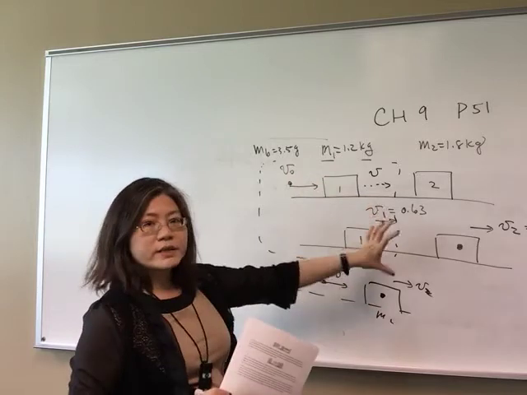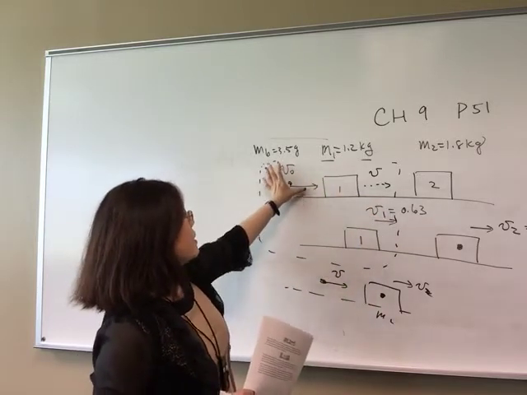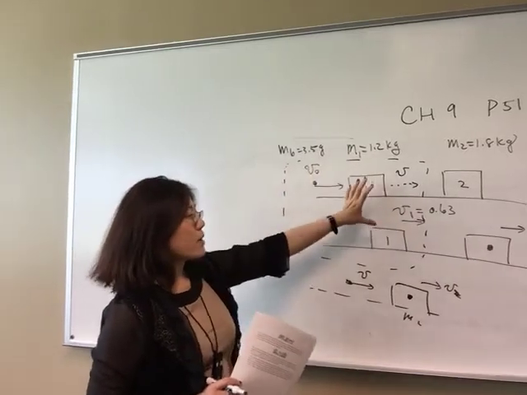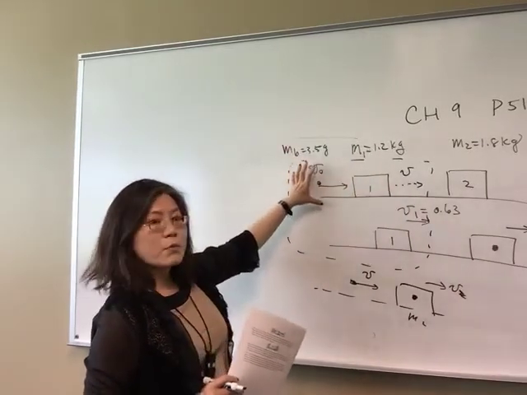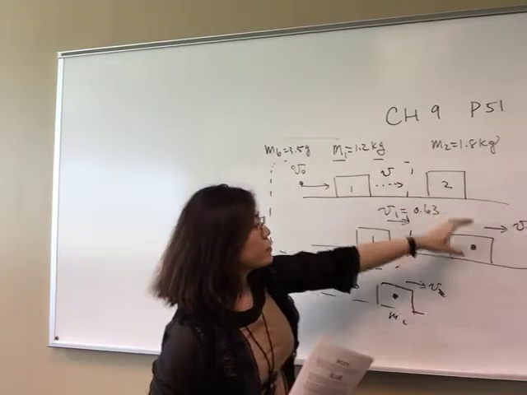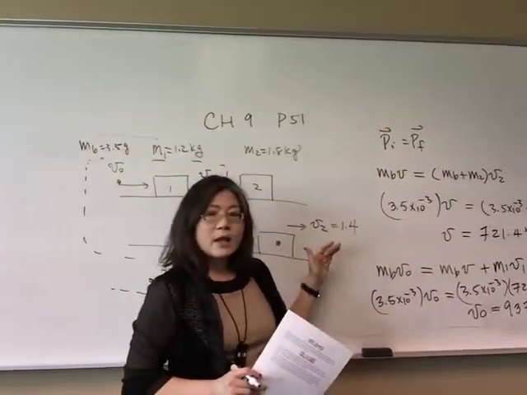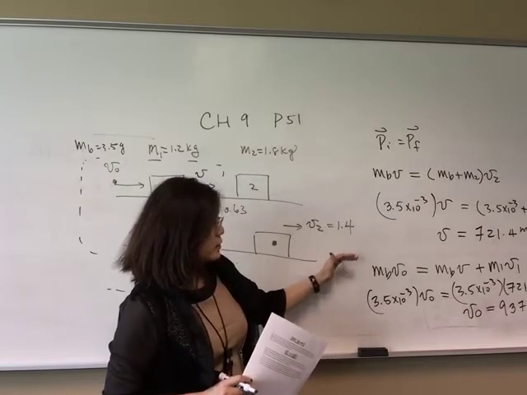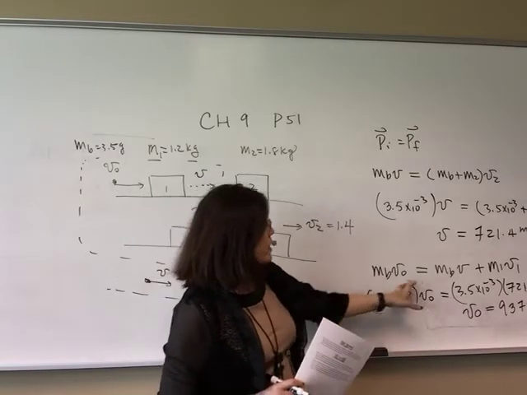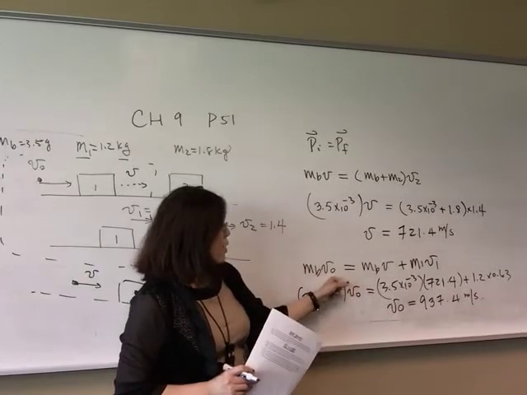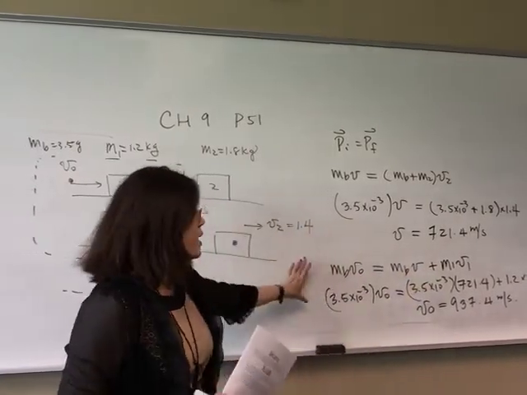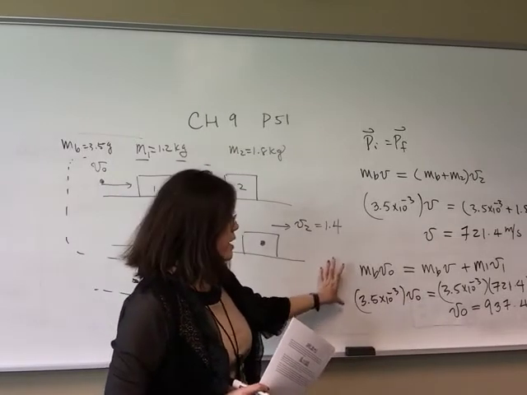What is before and what is after. As you can see, you can set up the equation just based on this diagram. Most of the time, you have a linear momentum, and it has to be equal to after you strike. So by logical sense, you would set up the equation beginning from this step. But when you look at this, we have all the information, but we don't have the initial velocity. We don't have the final velocity of the bullet. So you can't directly set up this equation and try to find the answers.